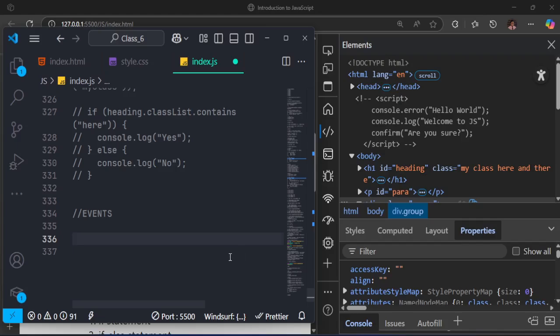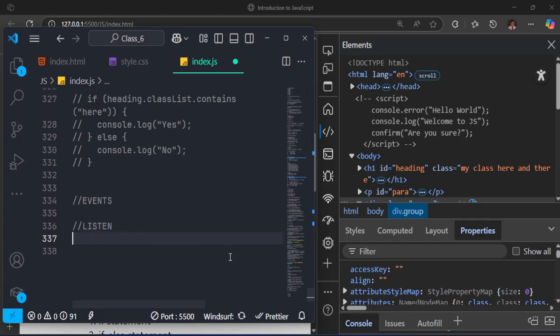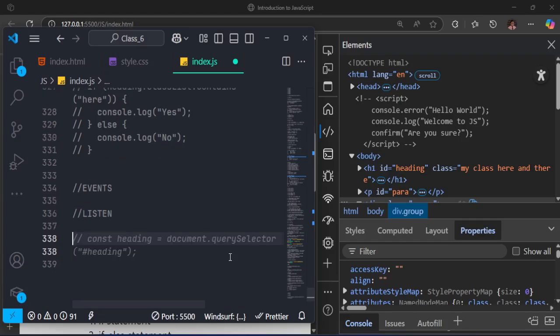And how do you listen for events? What you need to do is listen, because you don't really know the time that the user is going to do that action. So you have to keep waiting for them. Once they do it, you carry out the action, because you don't know whether they are going to do it now or later. So what you have to do is keep listening. Then once they do what you are looking for, you perform the action that you want.